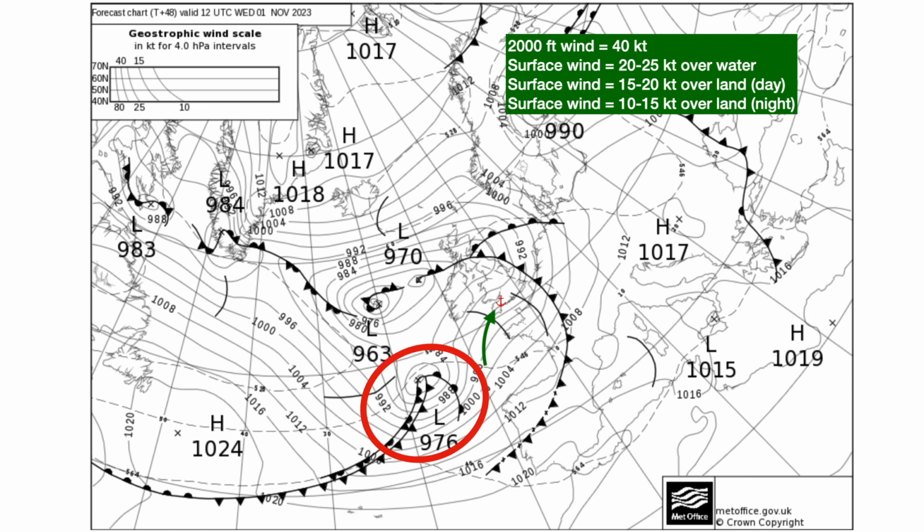Polar frontal depressions tend to move in the direction of the isobar closest to it in the warm sector between the warm front here and the cold front here. With no other factors at play, this depression would therefore move in a direction looking something like this. However, we've got another factor in play here.